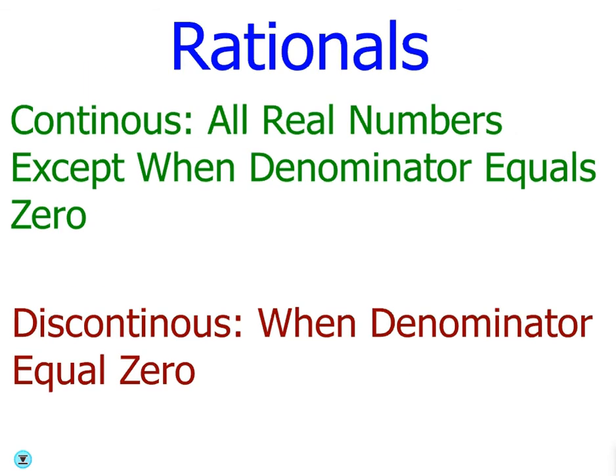So the third function are rational functions. These functions do have discontinuity. Think about it. A lot of rational functions have asymptotes. So, obviously, there's a break there. And so, basically, what you have to do is you have to figure out what the vertical asymptotes are, which is when the denominator equals 0. You can't divide by 0, so there's going to be a break in the graph there, and it's going to be discontinuous there.